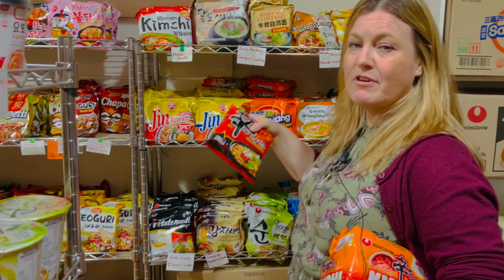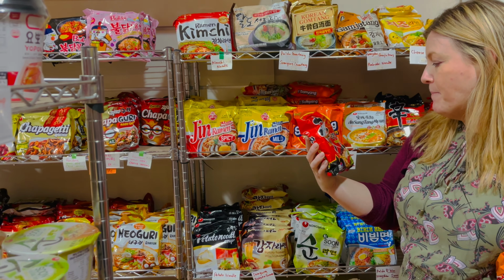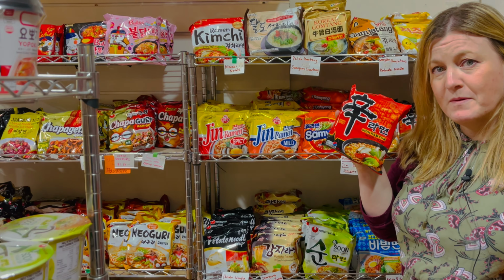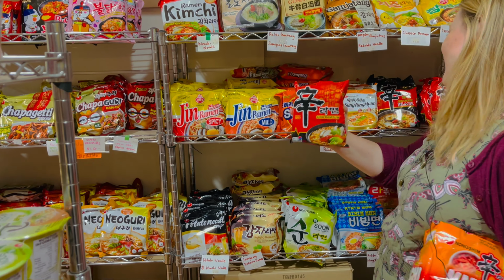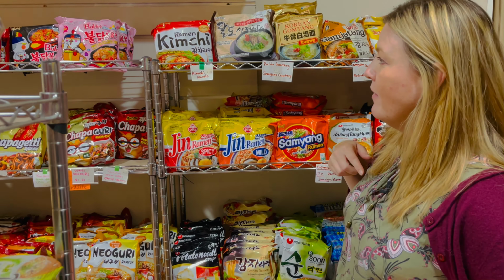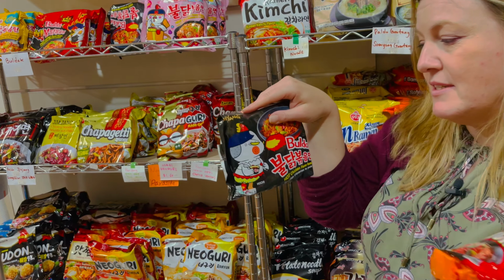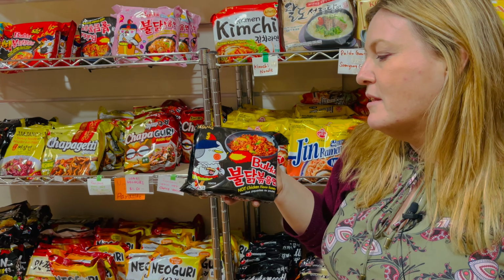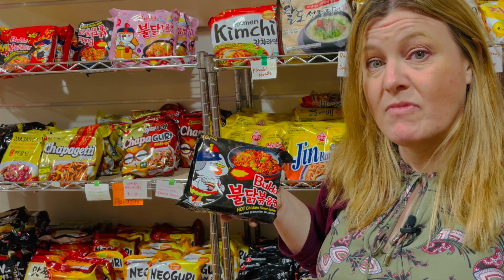The next one is the Shin Ramyun, a popular one. You can generally get these in any supermarket, but they are extremely spicy. Just ask my son, he lived on these when we were over in Seoul. That was interesting. Me, I just lived on jjim ramyeon. I've not tasted all of these. However, I have tried the Buldak fire noodles. There is another awesome recipe from Aaron and Claire's YouTube channel that has a bacon and cream version mixed with this. It's amazing. I really suggest you try it.